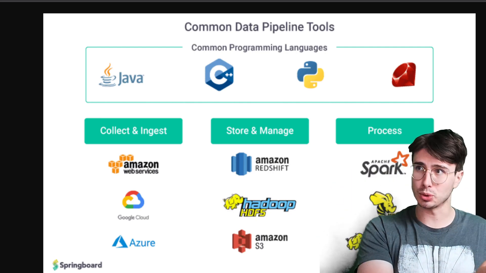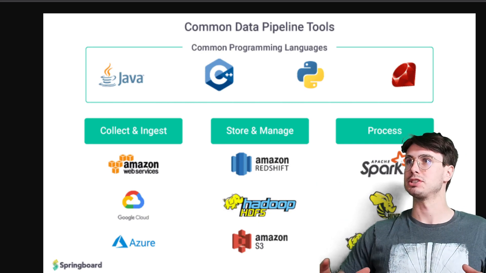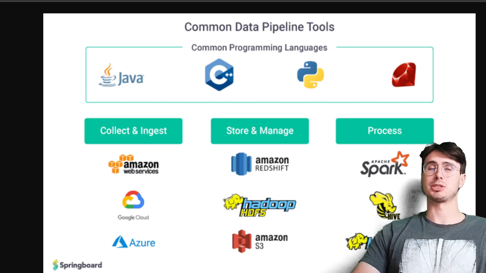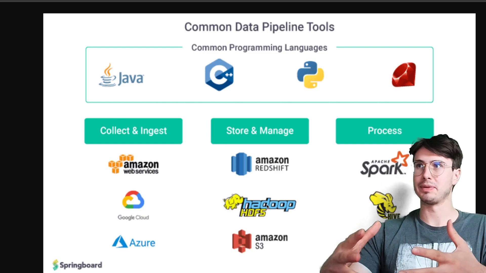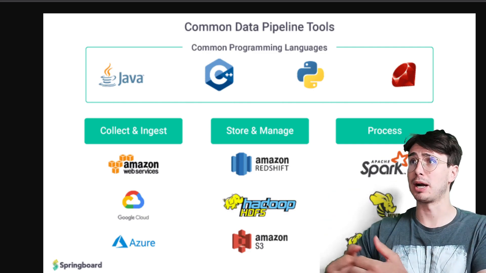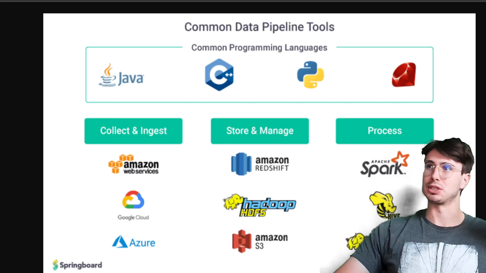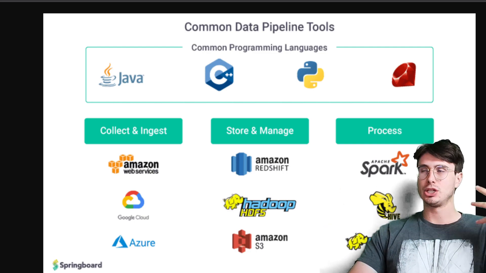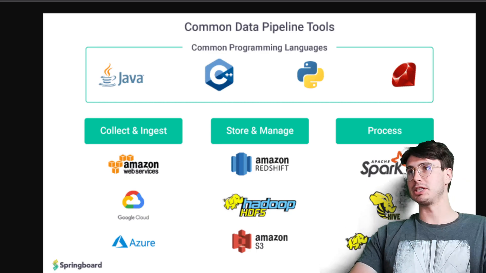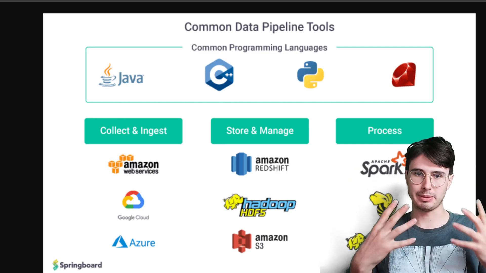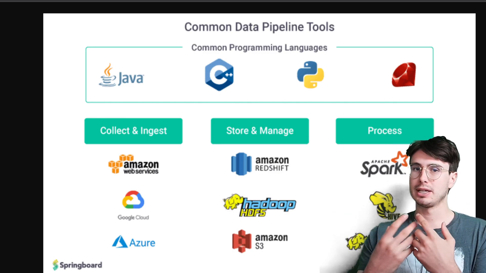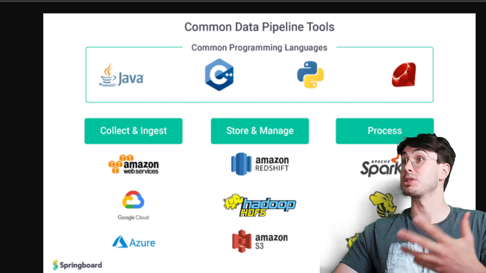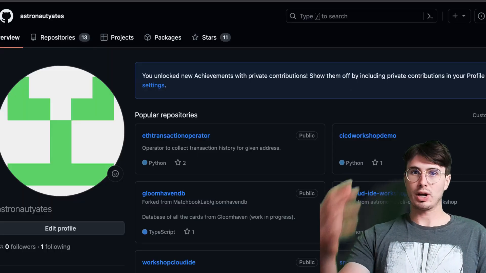No matter what company you're at, they'll be using services from one of those three cloud providers — maybe a mix, maybe locked into one. It's good to be acquainted with the general ecosystems so when you need to specialize in one you can. You'll also need to know intermediary systems like S3 buckets. For data processing, there's Apache Spark, Hive, and Hadoop. Spark is great for real-time analytics processing — that's where Databricks lives — and it's really good at processing large amounts of data. Pair that with something like Airflow for orchestration. As long as you know the basics of how a SQL database is structured and how to interact with it through SQL, you can learn the quirks of each individual database from there.